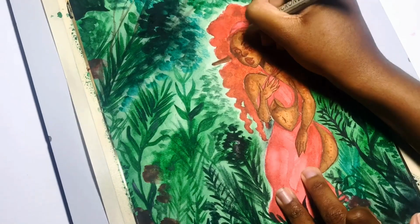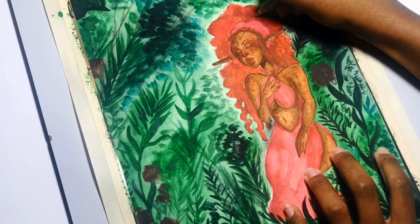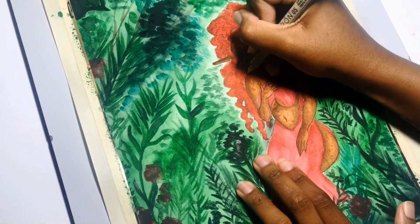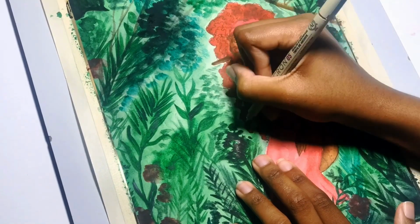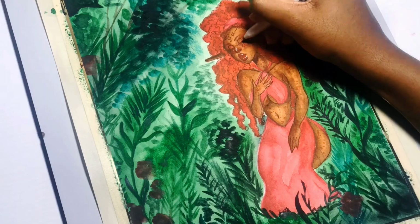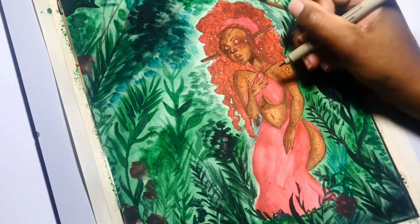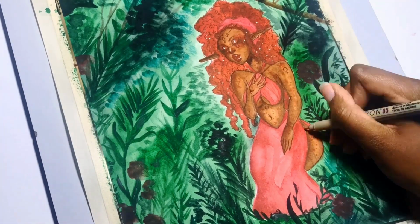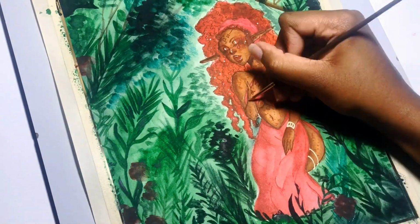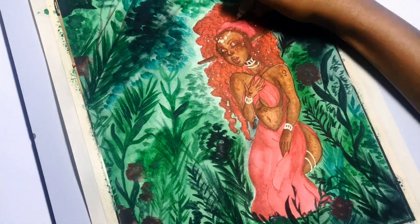There will be prints of this beautiful piece up on my website, and I had a lot of people asking me if they can get her tatted. Yes, you can get her tatted, guys. You can get any of my pieces that's on my website tatted on you. All you have to do is just buy a print first to show support. Otherwise, get it tatted and make sure to tag me, because I would love to see my tattoo on your body. That's something that's permanent, and it's such an honor to me that you want a piece of my work on your body forever. It's still mind blown when that happens.